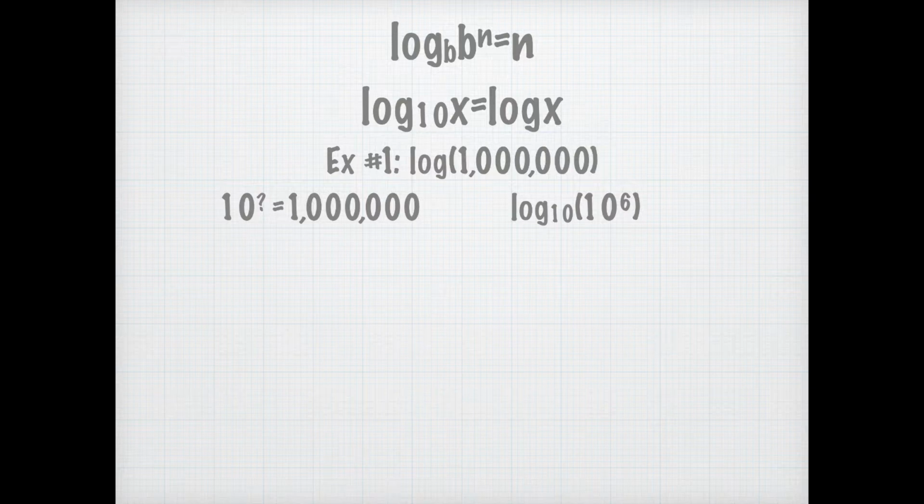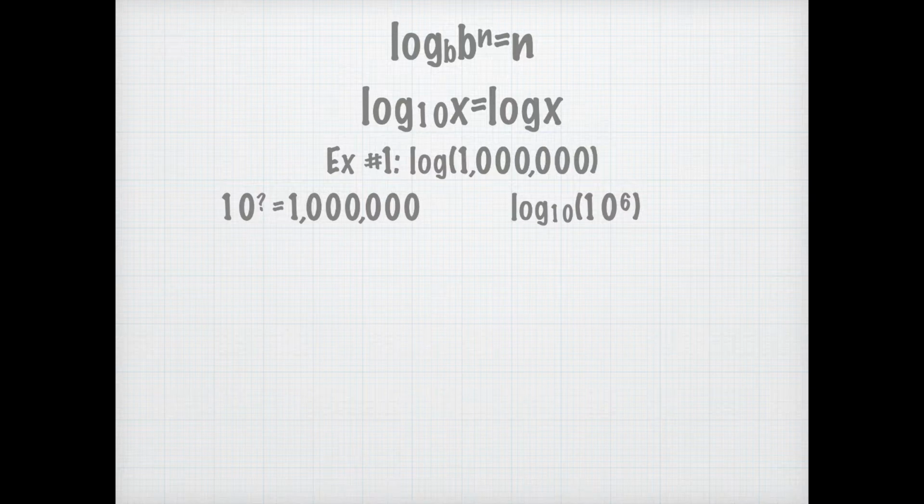That's one way to do it. Or what I can do is use this property of logs that I gave you and say, okay, I want my bases to be the same. I want the same b. So since I know it's log base 10, how can I make 1,000,000 have that same base, that base of 10? Well, 1,000,000 is just 10 raised to the 6th.